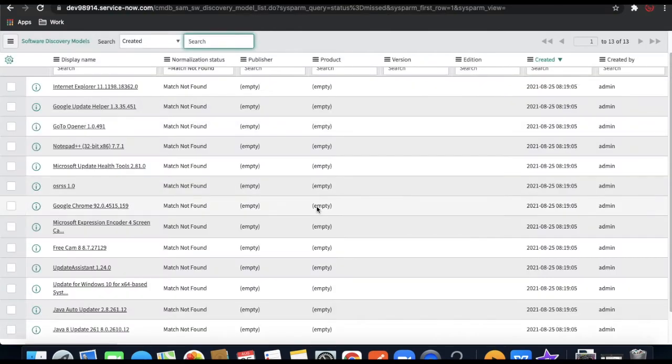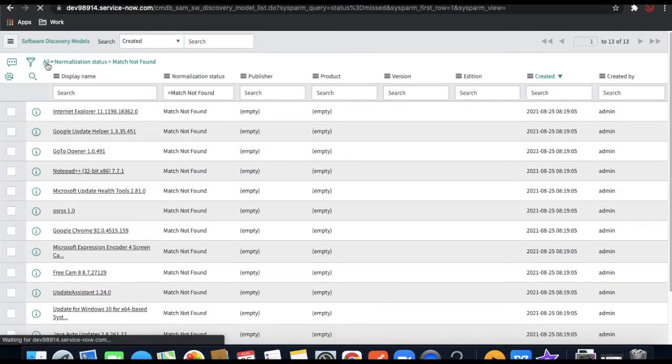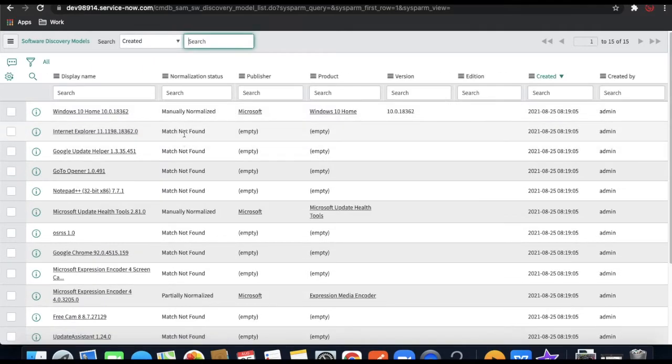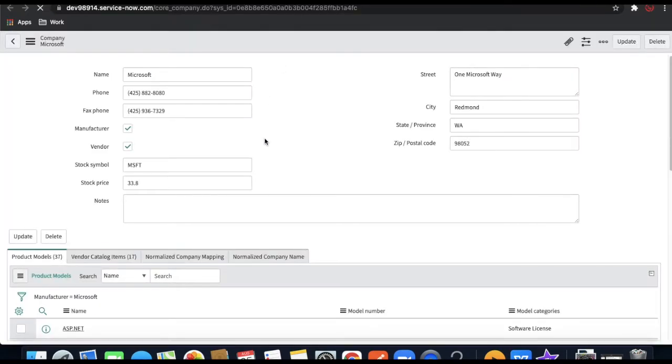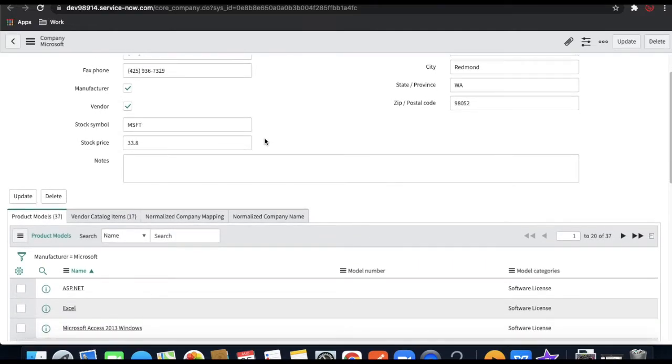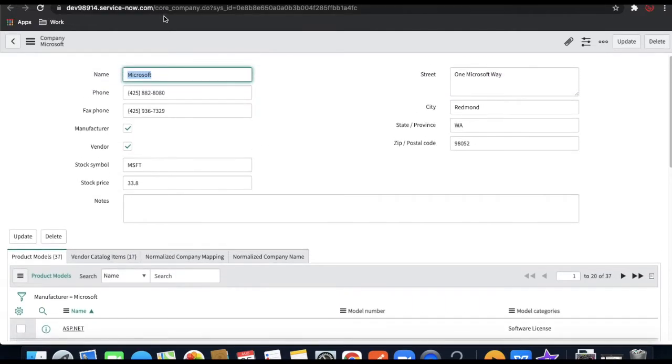Now go back to the discovery and let's filter out these matches not found. We will not normalize all of those. So these are the software models we have in our system. Now this is the product, and this is the publisher, the Microsoft publisher. Publisher is nothing but, if I go back here, you can see that it is under the core company table.